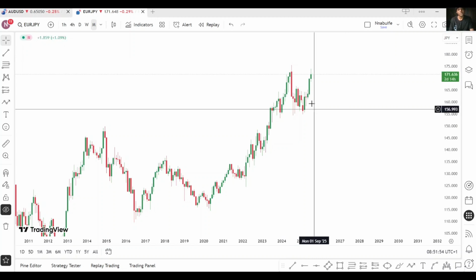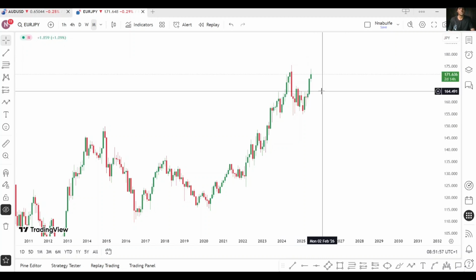And also with a monthly bullish engulfing candlestick. So this alone is just the base of my analysis. This alone has said everything. When I go over to lower time frame, I do look for buying opportunities.